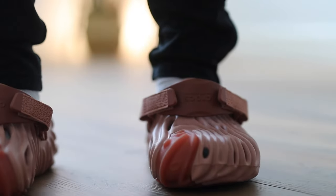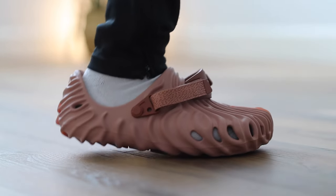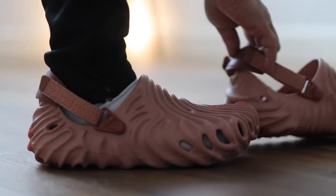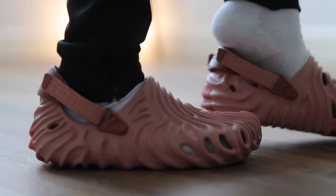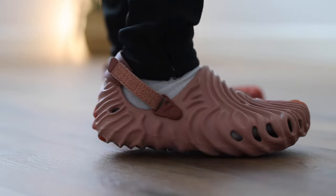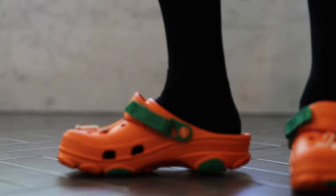For the Solehi Benberry Pollux, they do not have the ability to add Jibbitz — the holes aren't symmetrical, so unfortunately you can't add charms. Also, the Pollux sizing is even bigger, with a much roomier toe box. If you have wider feet, this is going to be the better option of the three. Additionally, the strap on the Pollux has velcro on each side, so you can release and adjust it to sit further back if needed.